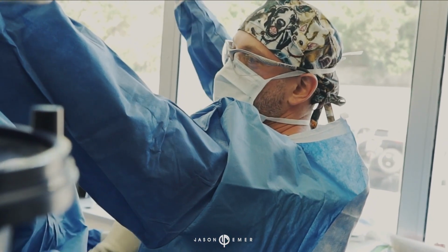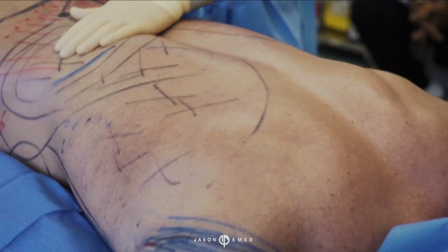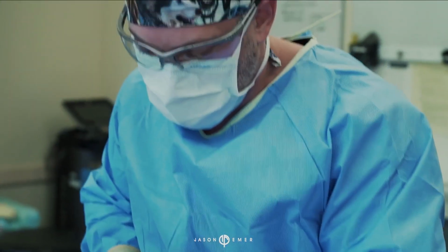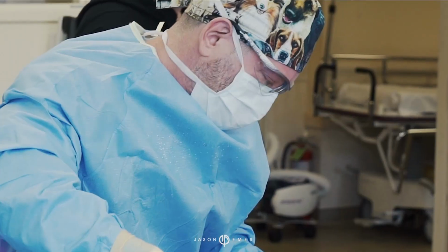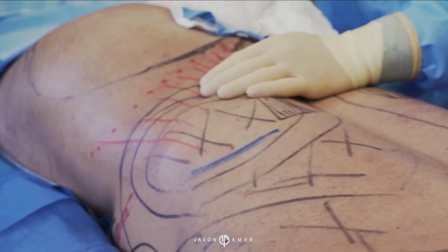So we're putting in the tumescent fluid right now, which is the area that's going to help us remove the fat. This is fluid that's going to fill the area, lift everything up so that we can remove the fat safely and use it for chest injection. On this side, we're going to do it on his shoulders because we're going to be working on his arms.